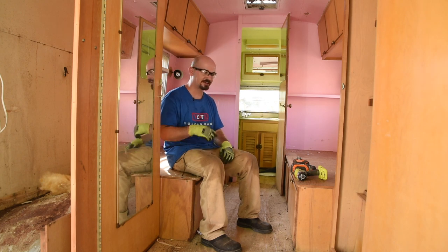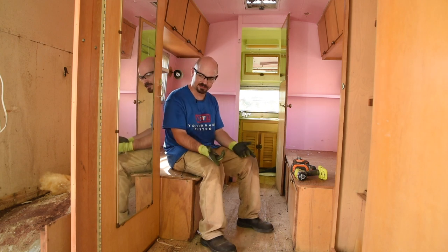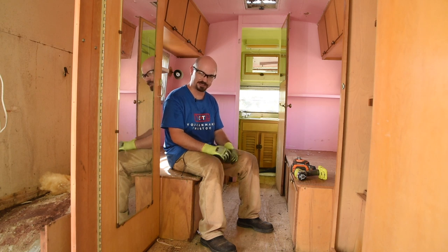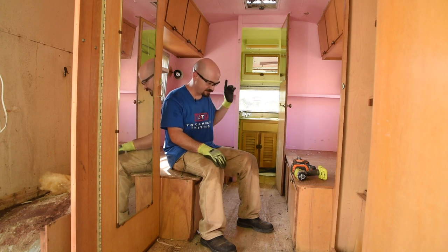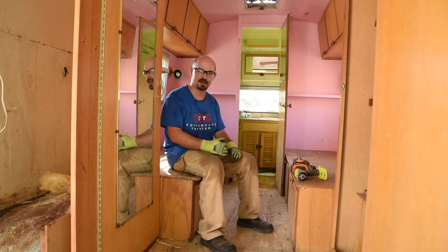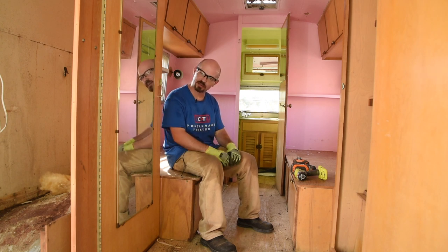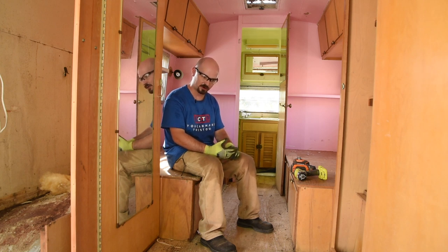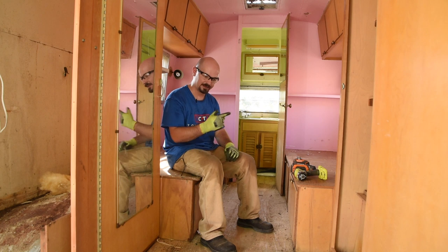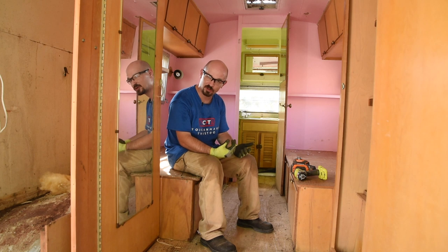Now I know a lot of people will be curious what level of rebuild and gut I'm going to do, and I haven't totally decided. I'm definitely going to rebuild all of this. I think the floor probably mostly needs to come out and be replaced. I know up front it's still really soft. The tanks have already been gutted. It doesn't have a freshwater, gray or black tank, though I don't think we'll be boondocking much, so I haven't decided if I'm going to add tanks back or keep this as strictly a hookups kind of camper. Whoever has RV experience, please let me know your thoughts on that.